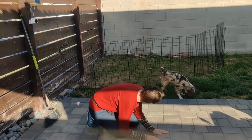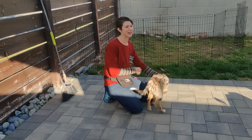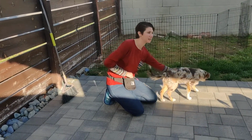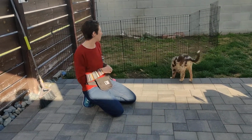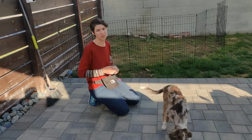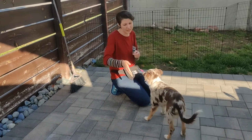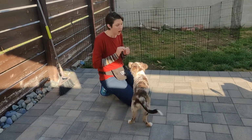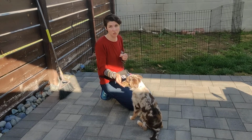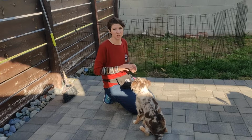Nova, come here. Don't eat the grass. And then over time, you can increase the amount of time in between treats. And Nova, touch. Good girl. And then move the vacuum into a closer room until finally the dog can be next to the vacuum. And if they're fine with the vacuum being not literally next to them, but within the same room, then I start over by combining it where I turn the vacuum on and I start moving it. And again, use treats as needed.